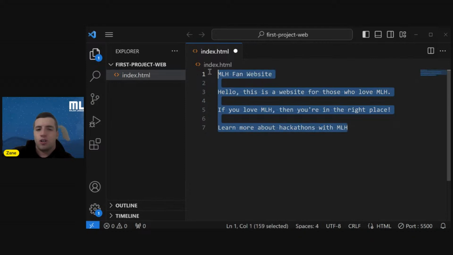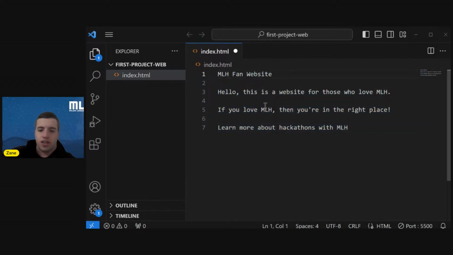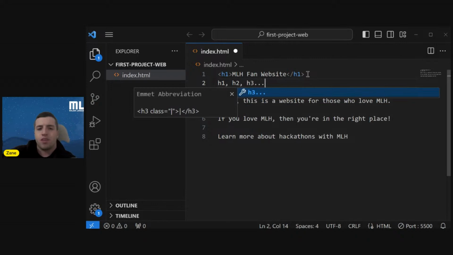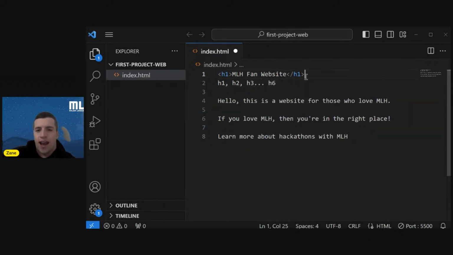So the answer to all of this is, as I said, semantic markup. We have these HTML tags that give context, that give additional meaning to our content here. So this H1, the H tags like H1, H2, H3, it goes all the way to H6. They are heading tags.